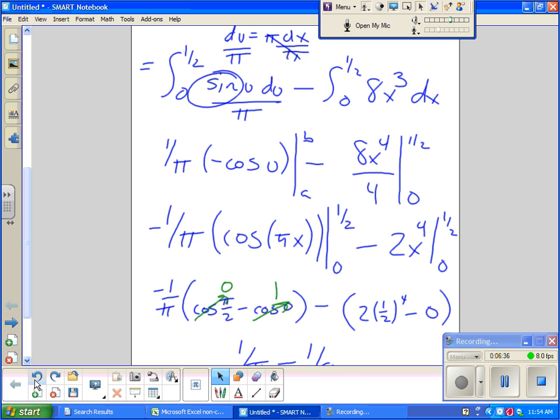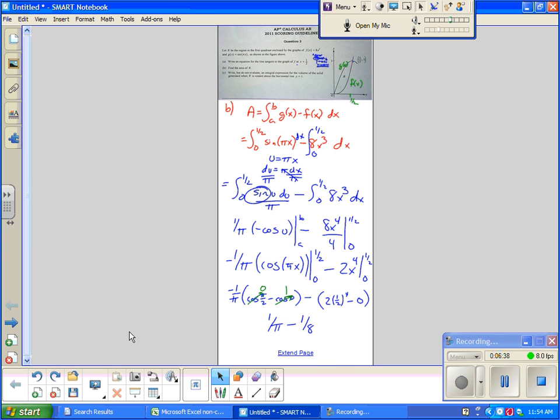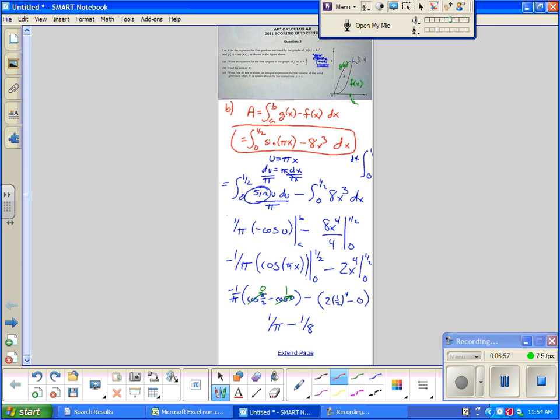Okay. Everybody, if I go back to full screen, this is a long problem. There are 4 points possible. The integrand, right up here, this red integrand right here, is a point. That's g of x minus f of x. The antiderivative right here, not the limits of integration, but that you did the right antiderivative, is worth 2 points. And finally, the answer in some form is worth a point.